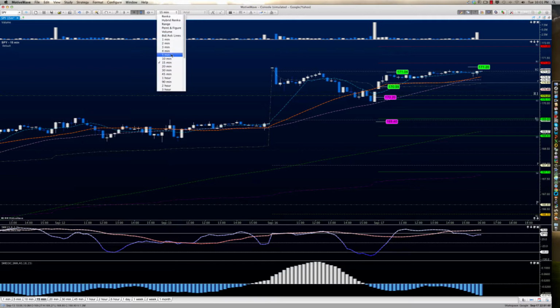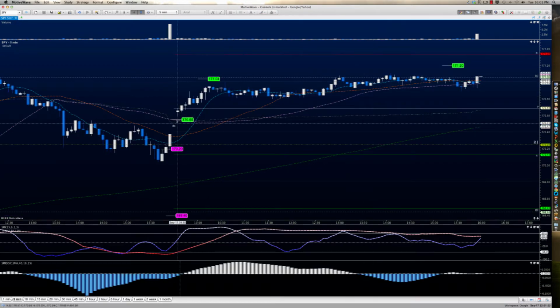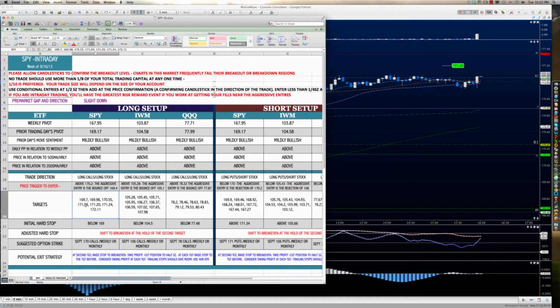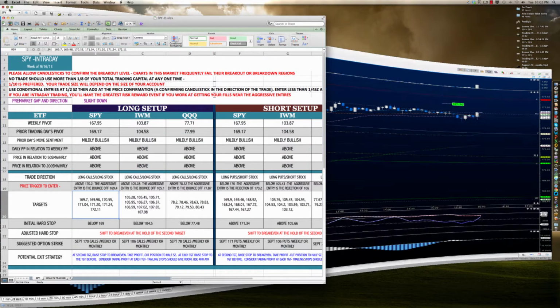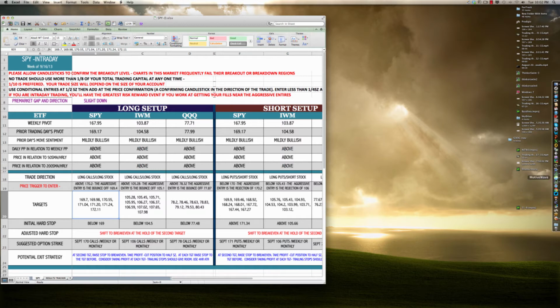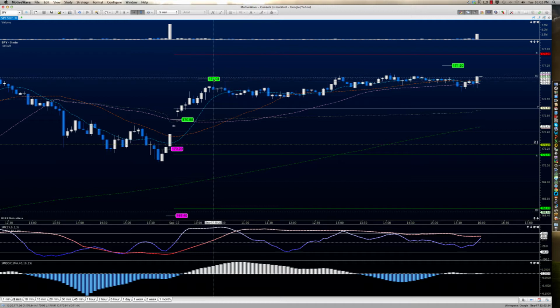You can go to a 5-minute chart and see very clearly that this opened up at 9:30 here. This next one was 9:35. So you can see this pop up above the 50, particularly the best moving average of all to take a look at. You can take the long. Notice the next target, 171.04. Whoops. Let's pull that back. Here's the 171.04 right here. That's the next target in the chart, right?